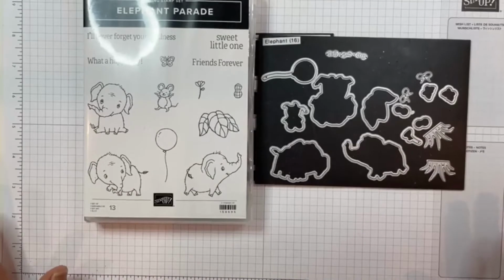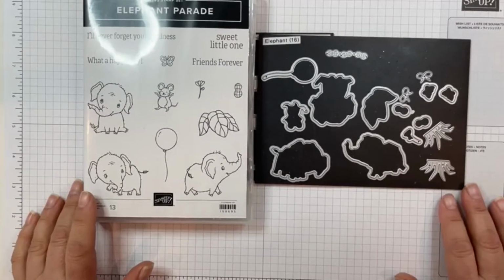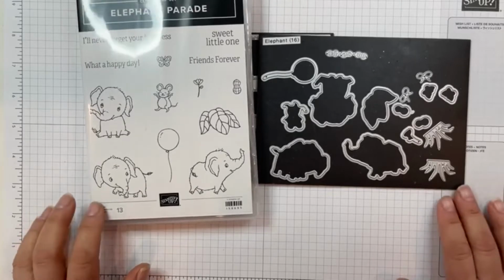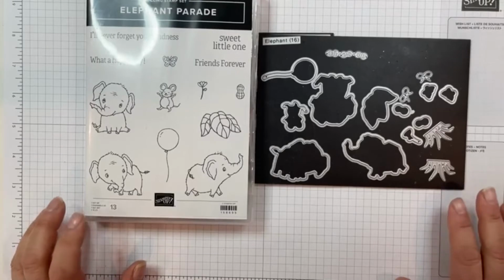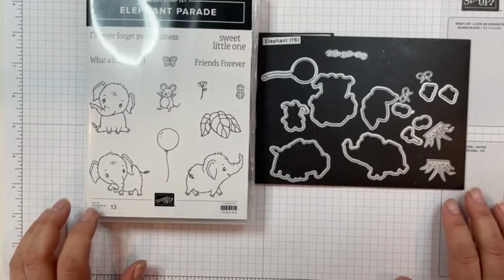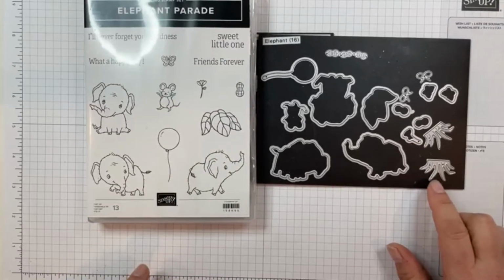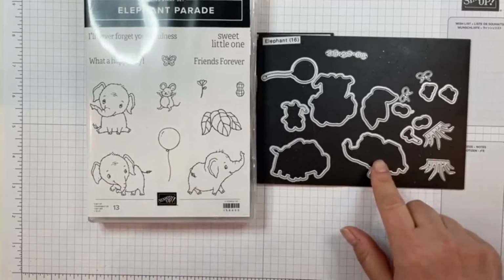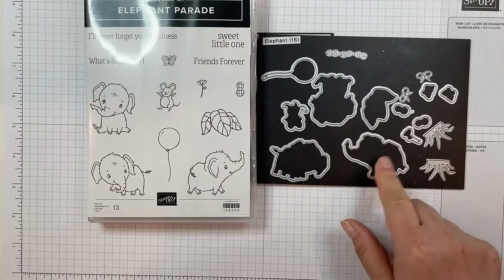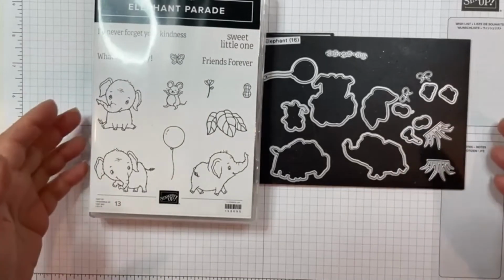One of the things to note about this sale: when you buy a bundle, you get 10% off, but if you want to buy things that are normally bundled in the annual catalog during this sale, put them in separately, you will get a better deal, because I think it's 20% off stamp sets and 10% off dies. In any case, it comes out a better deal. That's just my quick tip for you.